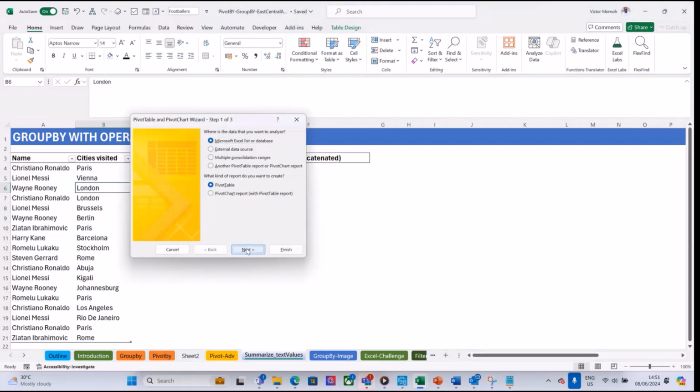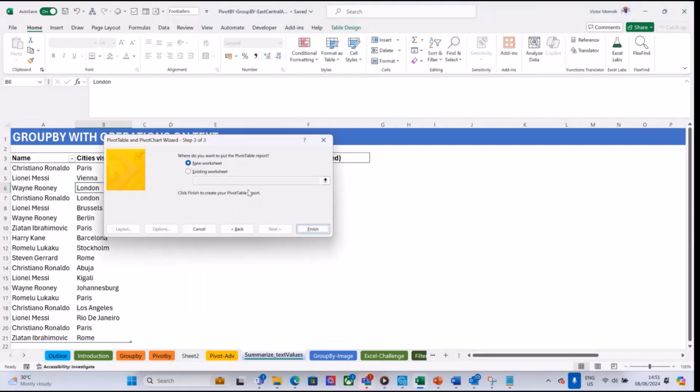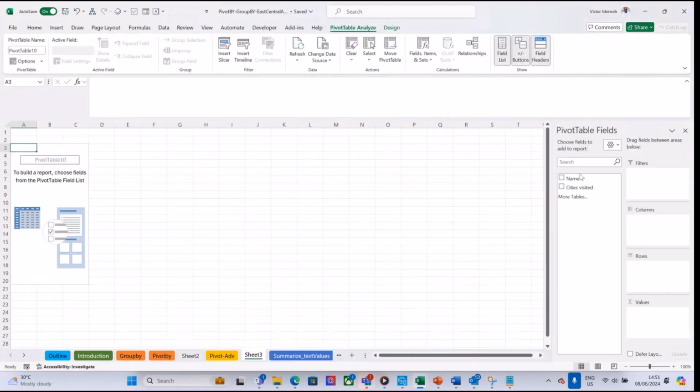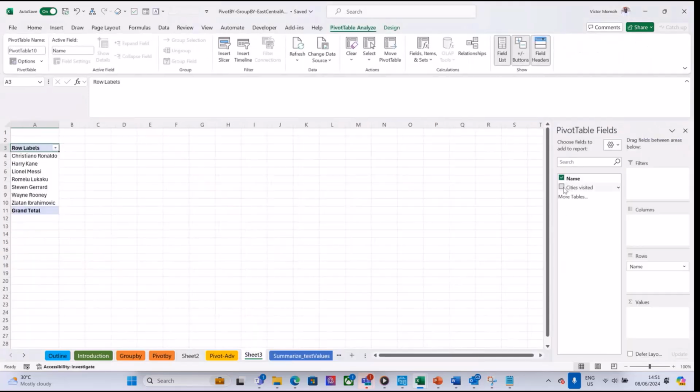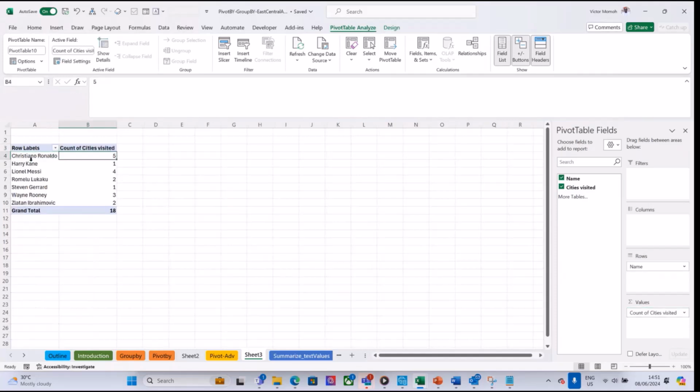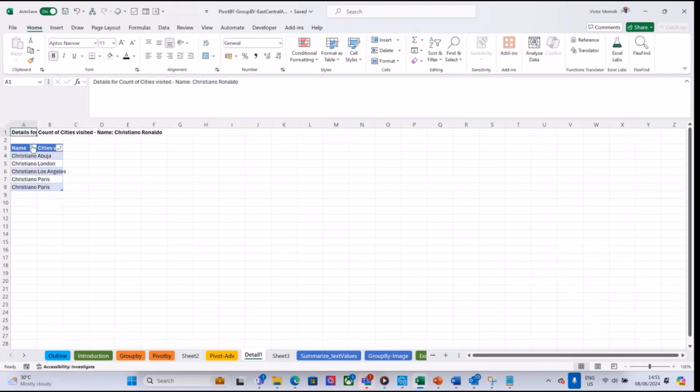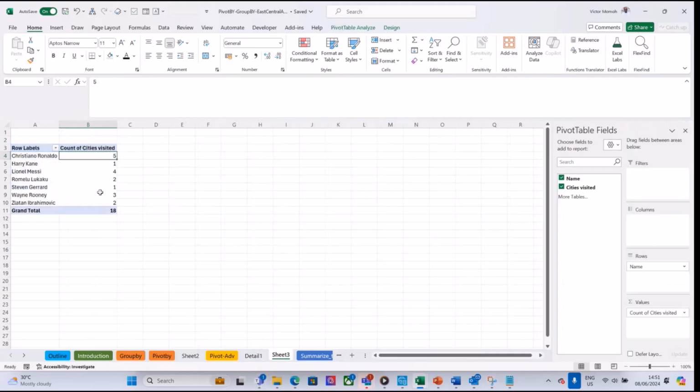Let's take a pivot table. Again, we're only showing this just to show that this is one of those things, right? If you do name and you do cities, the only thing you can do when you put cities here is get a count. You can never see the cities in that sense. I mean, in the pivot table, right? If you double click and expand, most of you know that trick in a pivot table, you see what you have. This now shows us Cristiano Ronaldo and all of this. But in the pivot table that we had, we will only see a count. But now I want to list those cities in here.